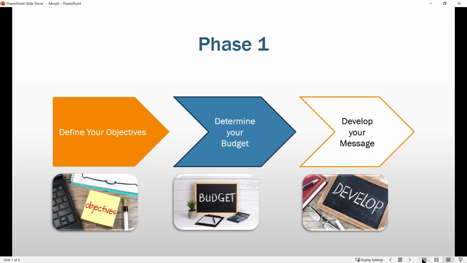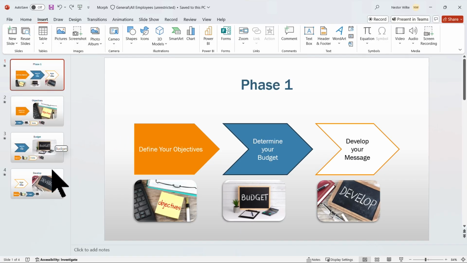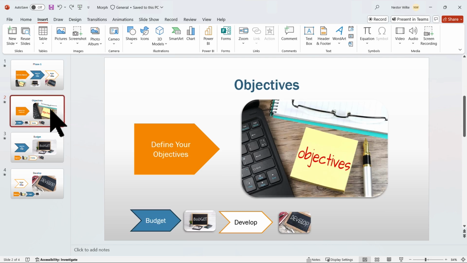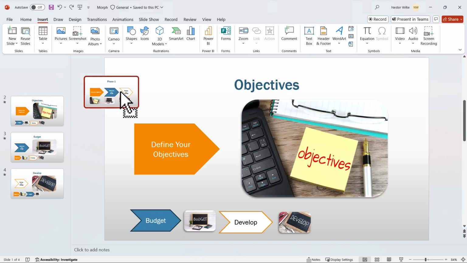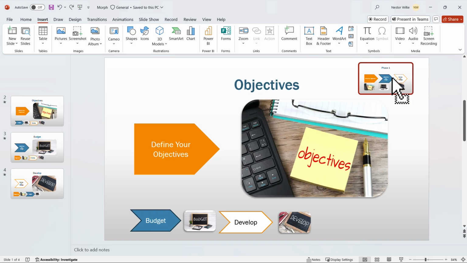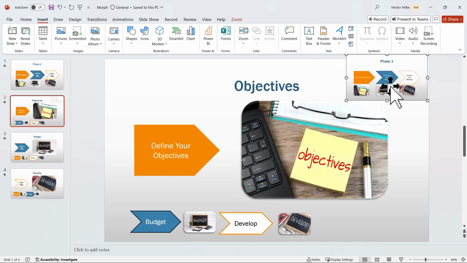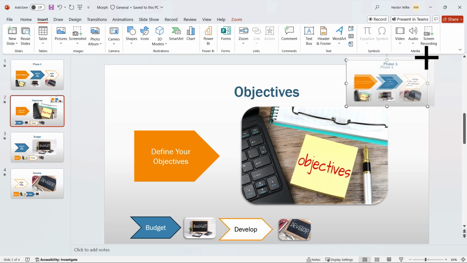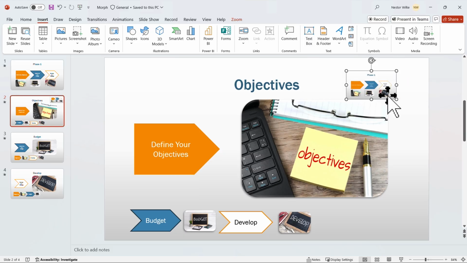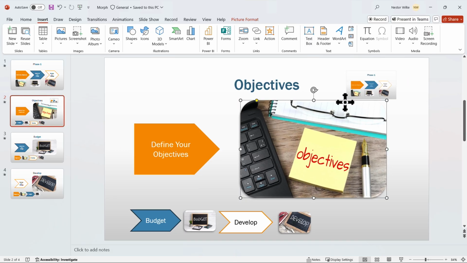So what I'll do, I'm going to go ahead and just take a look at the slide zoom here. I'm going to click on my second slide, and what I'm going to do is drag this slide and place it anywhere on this slide. So that's one way that we can insert the zoom without actually clicking here. So I'll go ahead and just drag this to right here. I'll let it go. And so it creates a little slide there for me. I'll go ahead and resize it. We can actually change this to another icon or another image if we want to, but just to see how it works. So there's my little slide zoom.